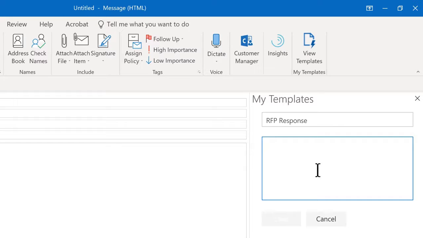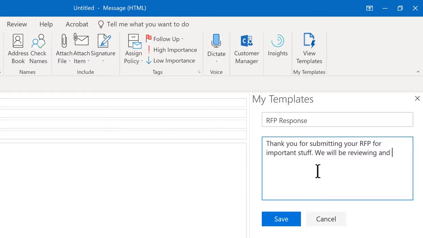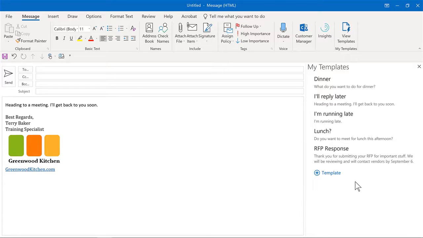And then you would simply tab or click into the body for this. So any kind of standardized response that you might have. This could also be copied in from other documents that you have. It could be a copy and paste. And you could continue with this one. Because it's something that we can edit, we could always update things like time frames or other contact information. At this point, then we can save and it becomes one of our options.